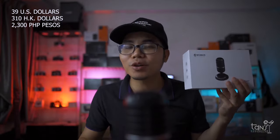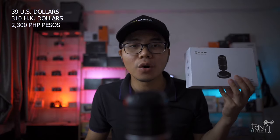The third thing is the mute button. This is very useful when you use it on streaming. It's just one press away, then that's it. The fourth thing is the price. It's at $39. For me, this is one of the most affordable condenser USB microphones right now.